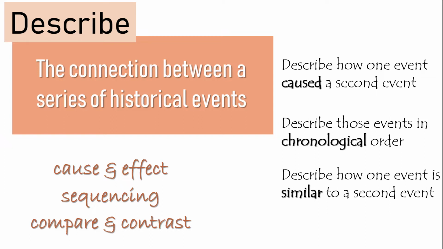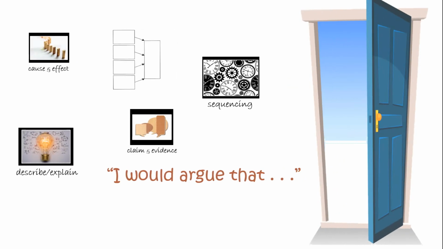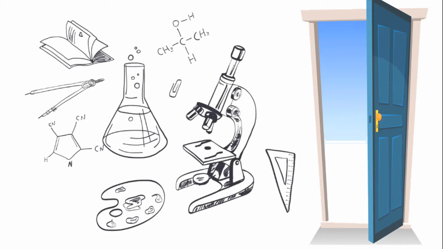Discovering the different language functions is critical to our planning because it opens the doors to the types of language we need to explicitly teach our students and the linguistic supports that we need to provide. The other benefit to language functions is that they cut across all content areas. Students can compare and contrast in science, math, social studies, ELA, art, music, any and all content areas.